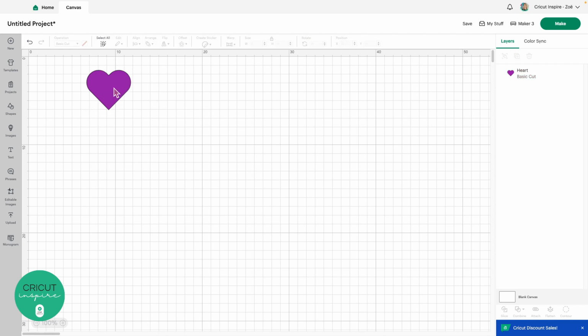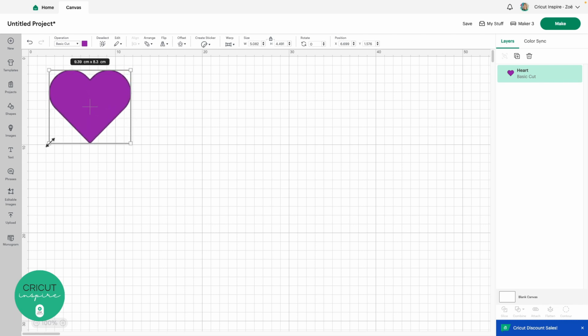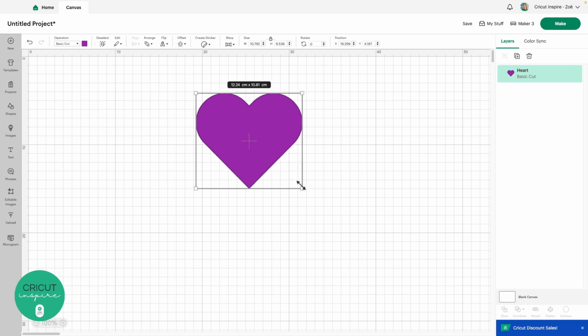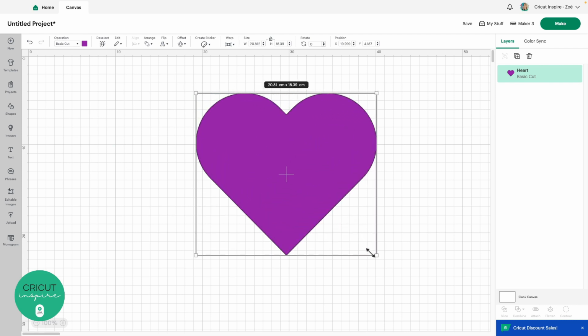When you click on the image itself, your sizing will pop up, and it's an accurate indication as to exactly how big or how small that is. Now you've got two options with resizing. Around the outer edge of your layer, you will see these 4 white boxes. If you click and drag on one of those boxes, you can resize it by making it bigger, making it smaller. I'll move that to the center of the screen so that you can see. So click and drag to change the size.